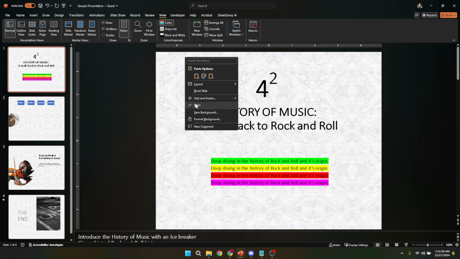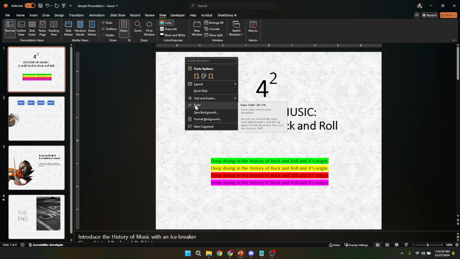By enabling the ruler in PowerPoint, you've taken another step towards creating visually consistent and professionally styled presentations. Remember, the key to a great presentation lies not just in what you say, but also in how visually appealing and understandable your slides are. Tools like the ruler help ensure your visual elements support your message effectively without distracting your audience.